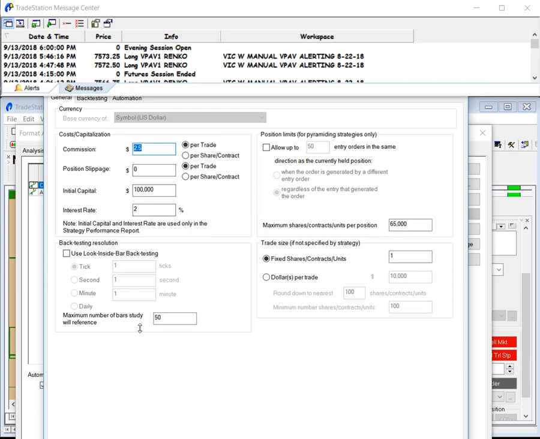Now, if you want to go in with more than one contract, well, then you can select that one and then type a 2 in there like this. And once you do that, it'll take 2 contracts, or as many as you want to trade, or you can afford to trade. But I don't want it to do that, so I'm going to not do that. Now, I just go to 1 here and keep it a 1.